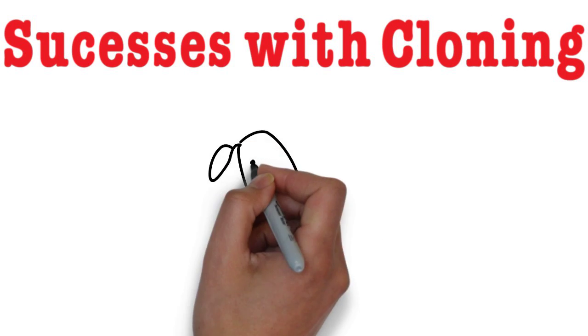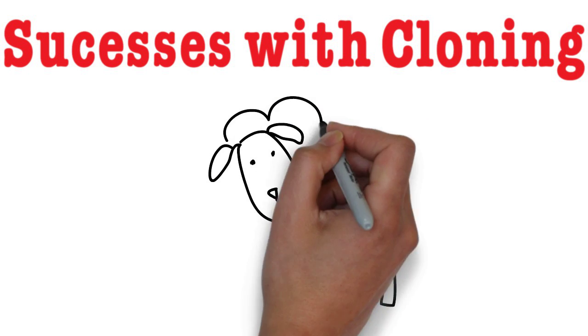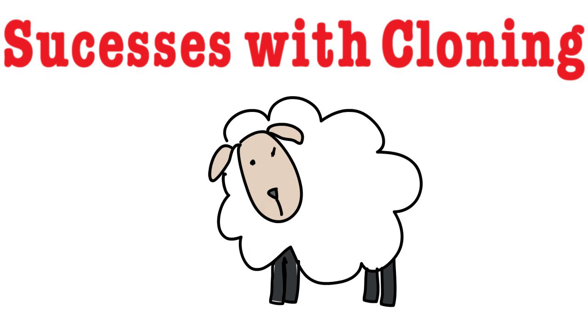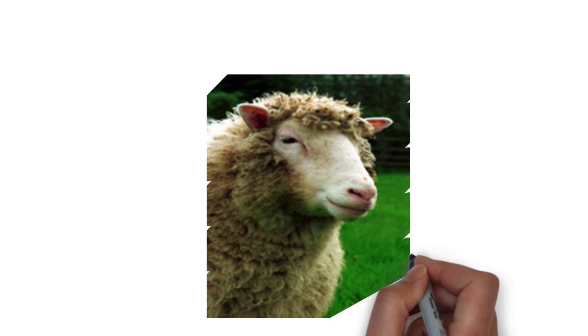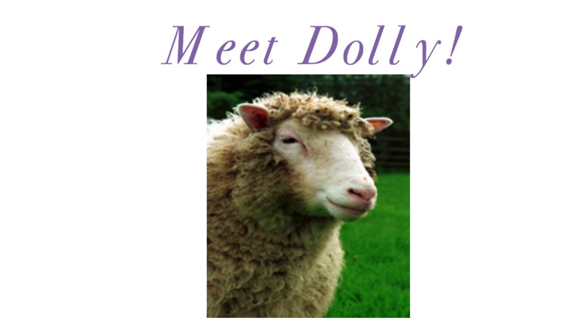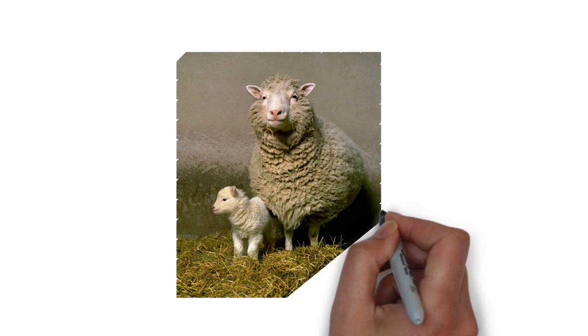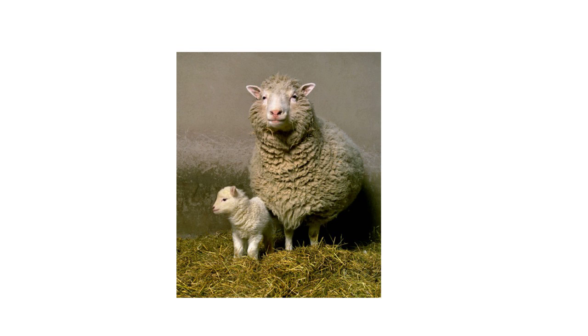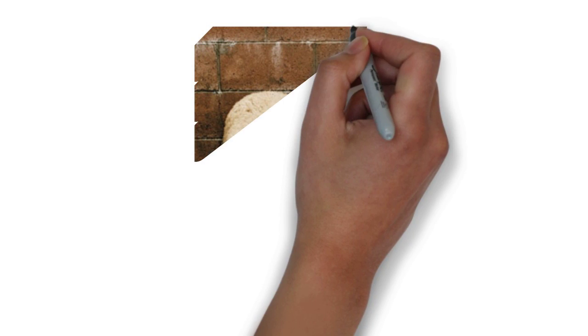There have been numerous successes with cloning entire organisms. Perhaps the most famous of these was the cloning of Dolly the sheep in 1996, who was the first successfully cloned animal. Dolly was created through the process of SCNT, and after 6 days of normal growth as an embryo, she is transferred into a surrogate mother. The pregnancy went without problems, and Dolly was born a lively lamb that did not suffer from any neonatal problems at birth, unlike many other cloned organisms. Dolly lived for 7 years until she died of sheep pulmonary adenomatosis, an incurable disease.